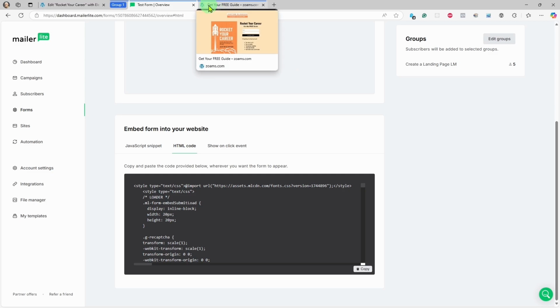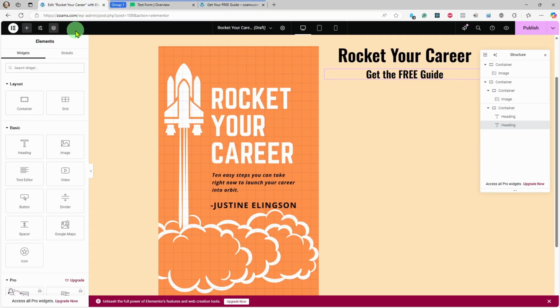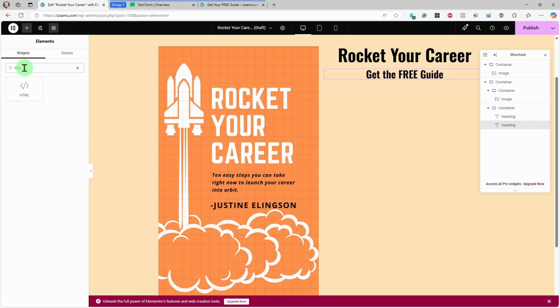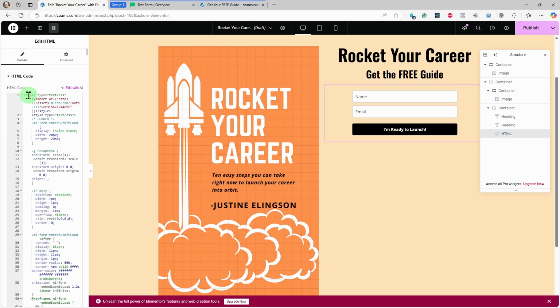And now we're going to go back to our page, back up here, and we want to find the HTML widget. So I'm just going to search on HTML. So we got HTML. Now we want to put that on our page. Here's the code, and we just paste the code that was given to us by MailerLite. And there's our form.